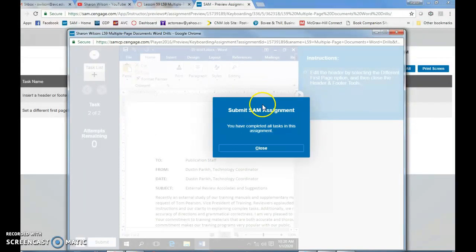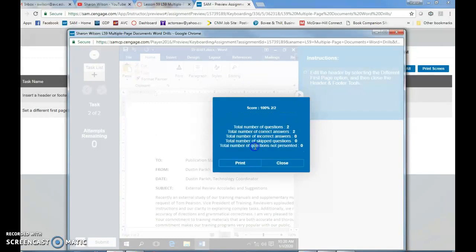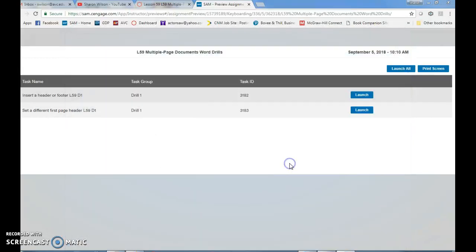Alright. As far as 59 afterwards, the drills after, you're going to have to be more specific, Sadie, because there's a lot. A lot of that is self-explanatory and just following the directions. So if there's a particular one that you're having difficulty with, let me know. But there's like 12 tasks or 21 tasks. So you have to be more specific. All right? Here you go.